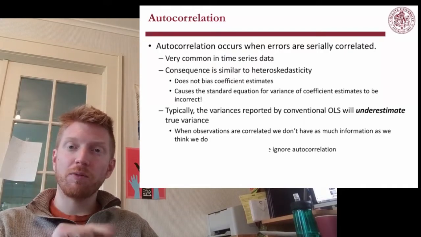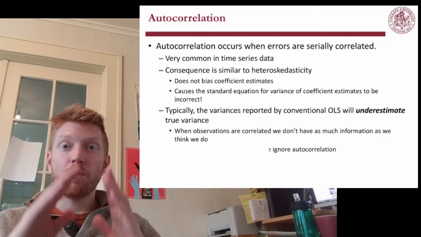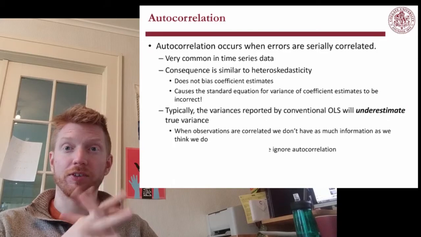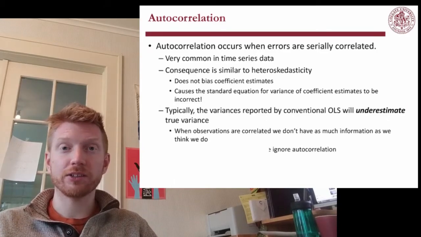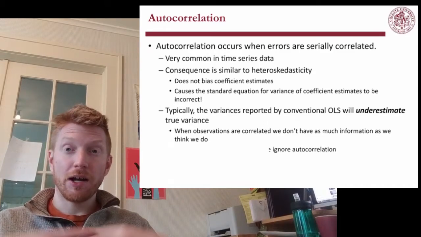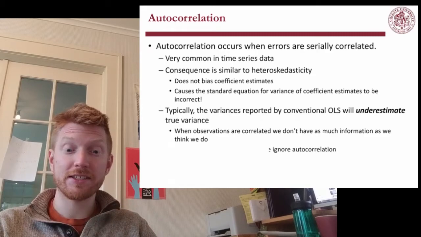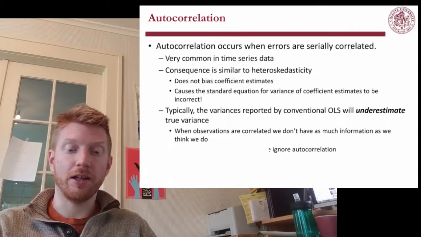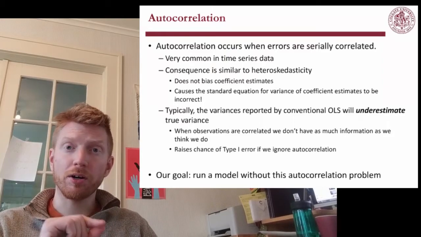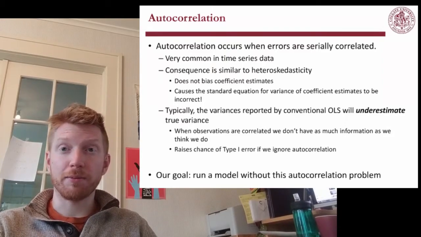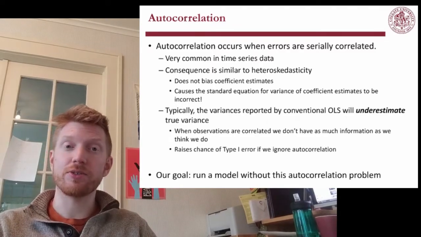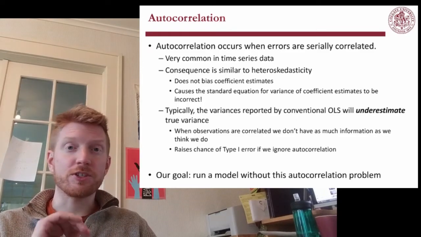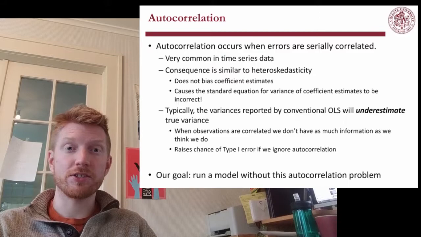Now, sometimes we lose track of why it is so important to get the variance right. The variance is what allows us to make inferences, allows us to reject the null or fail to reject the null hypothesis. Having lower variance than is actually the case leads to an increased probability of a type 1 error, of rejecting a null hypothesis when we should not. So our goal and the focus of this lecture is to get a model that gets around these issues in terms of autocorrelation. Again, we're just skimming the surface here, so my main point is to show you that we have these autocorrelation problems with time series data, and that getting around them can be a bit complex.